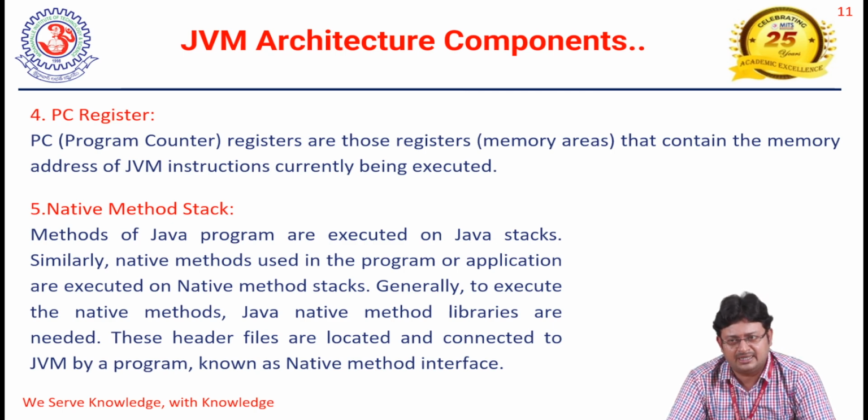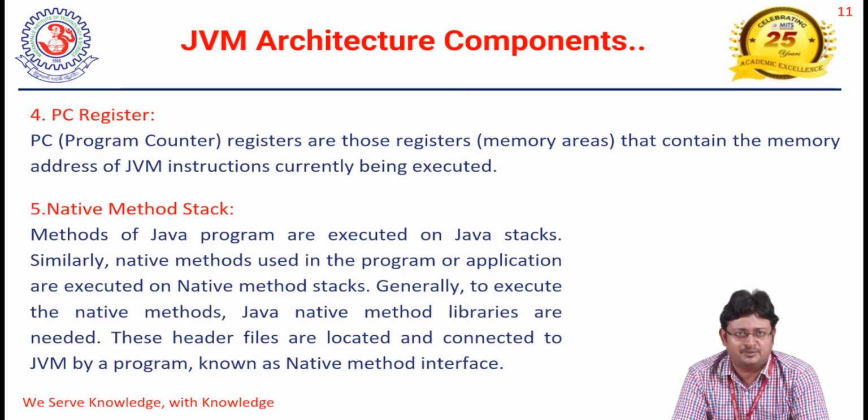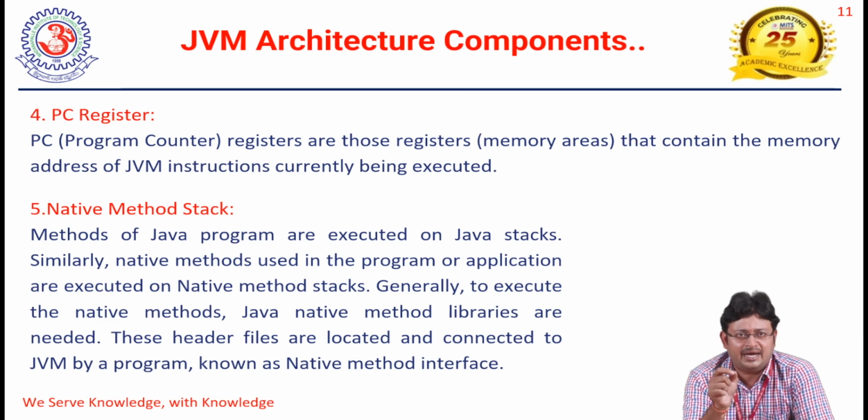Now we have to concentrate on the next module, because till now we have completed the second module, where we concentrated on the class area, then the heap area, and then the stack, what the stack is and how the stack frames are created and destroyed. Now the next concept in the memory space in the second module of JVM is the PC register, the program counter register. We have learned about the operating system PCB structure, the process control block, where the currently executed instruction is identified with the program counter. PC means program counter.